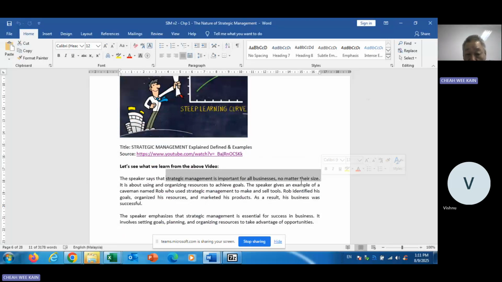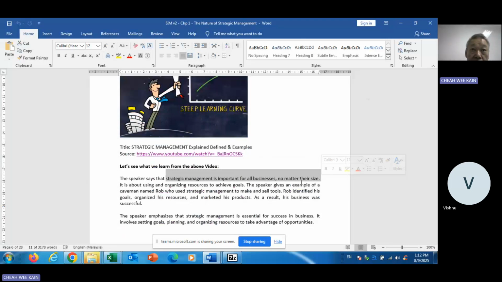Yeah, so let me give you an example why. Now, if you visualize that you are driving from where you are now, from A, you want to go to B, another location somewhere else. So you're driving. Strategic management is something like the steering wheel. It can steer you to the correct place. Now, what happens if you don't have a steering wheel? If your car doesn't have a steering wheel, how will you go from A to B?